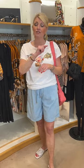So what I wanted to show you was this t-shirt has arrived. This is from the Marc Cain Sports Theme E group, Summer Picks, which we had a phenomenal weekend on. Also, that brings me to the point, I've reordered quite a few pieces. So if there's something you particularly want, just email me back in stock and you'll get a notification as soon as they arrive. All the stock's on its way, so I'm hoping it might be here either by Friday or possibly Monday or Tuesday next week.